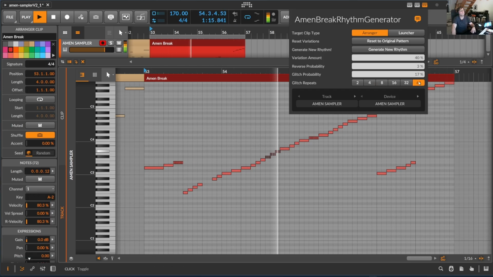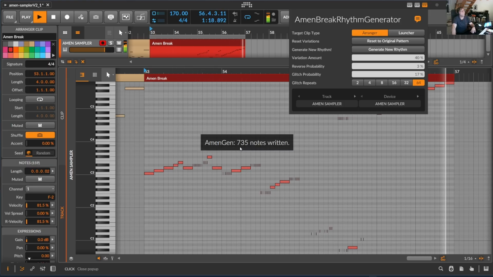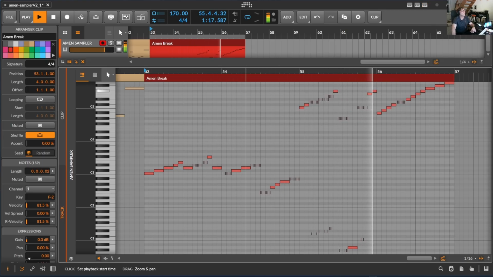You can really overdo it till 64th. You can see how slow the API is for creating all those 64 notes. In total, 735 notes got generated.